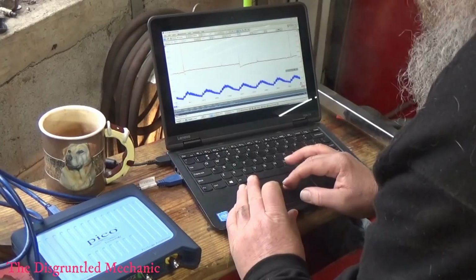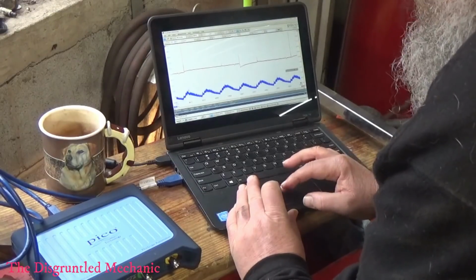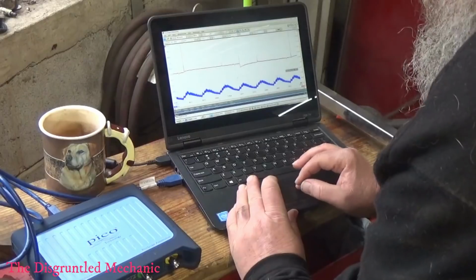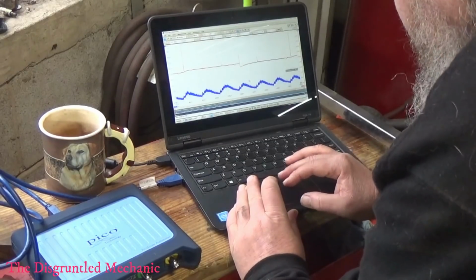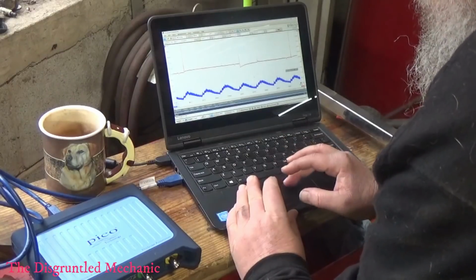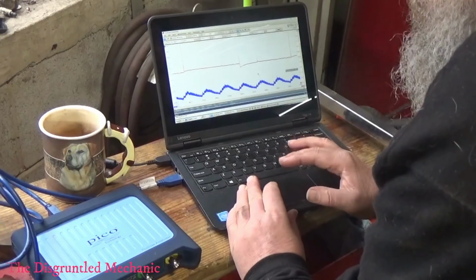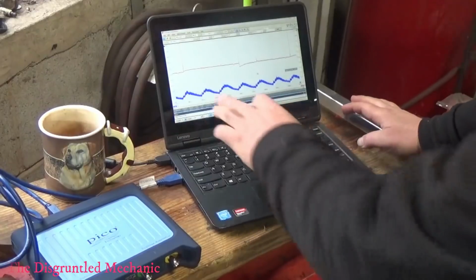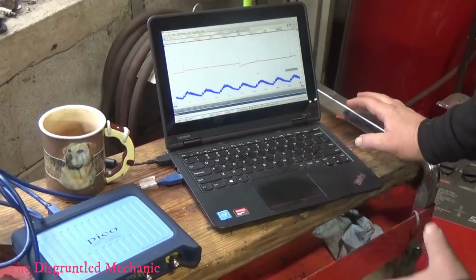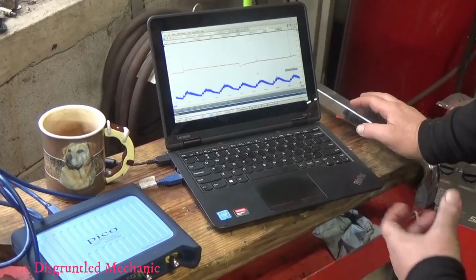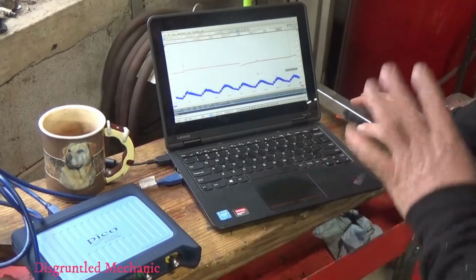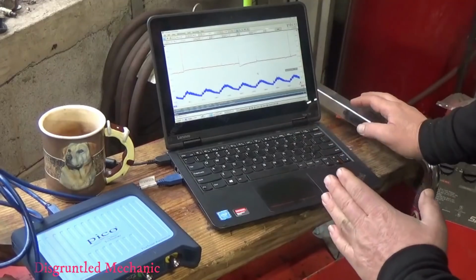So now we went through the numbers. I'm not going to go through them again. We can see number 3 looks a little weak, but that's where we're at with that. So if you had one drop out, you would now know which one it was, which cylinder. You can concentrate on that cylinder. So that's basically what I wanted to show today.